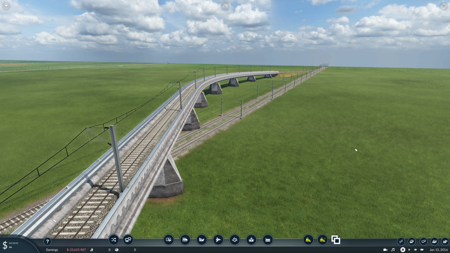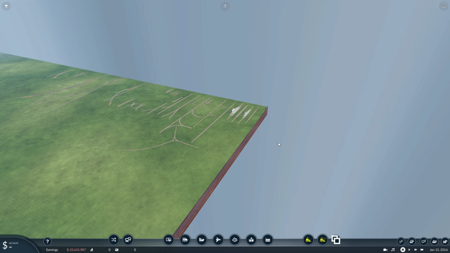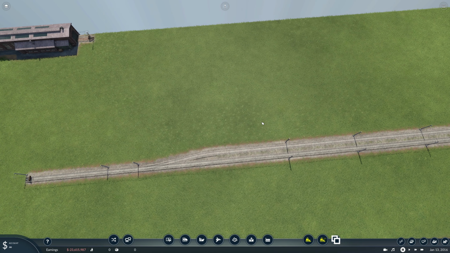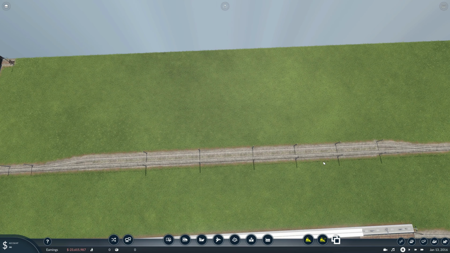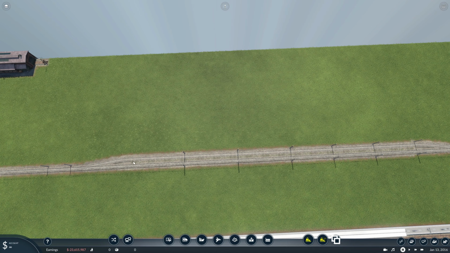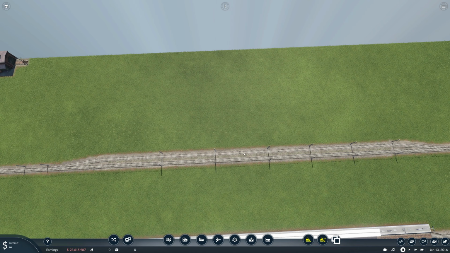Welcome back. Today we're going to look at different junction types you need to know about, and you want to use them in Transport Fever too. Stay with me, it's going to get a little complicated and nice, but we're going to start right in with a really simple thing, which is a passing loop, which basically just allows trains to pass each other, as you can see. Important here, you have to have at least one train length of space on the side here.